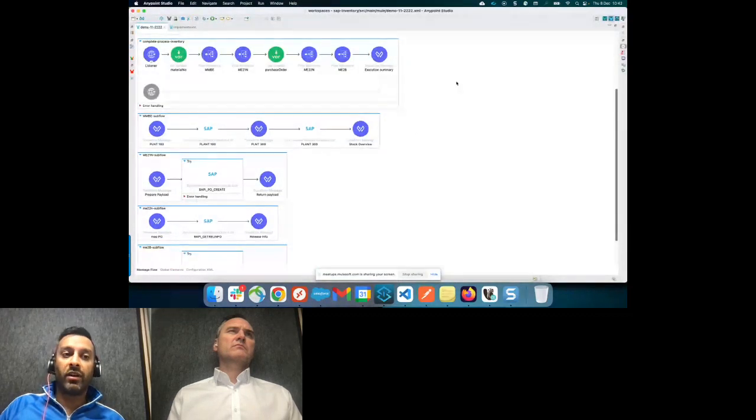In the Anypoint environment, what you can see is I've built different flows, subflows, for these different transactions. So you can see here, I have a main transaction, which is controlled by a listener. I will be triggering this via Postman to demonstrate. It's a complete process for the inventory, where you enter a material number, then this material number is passed to this subflow MMBE, where it is checked for exactly these two plants.